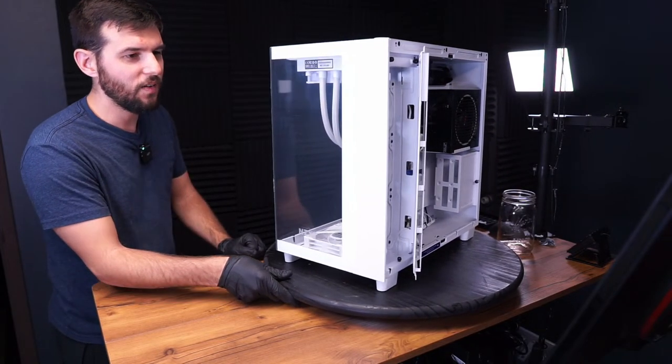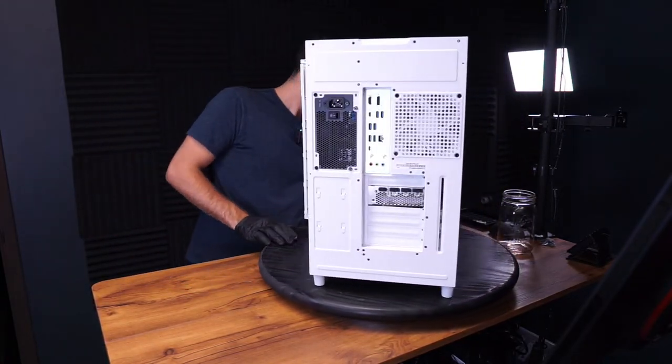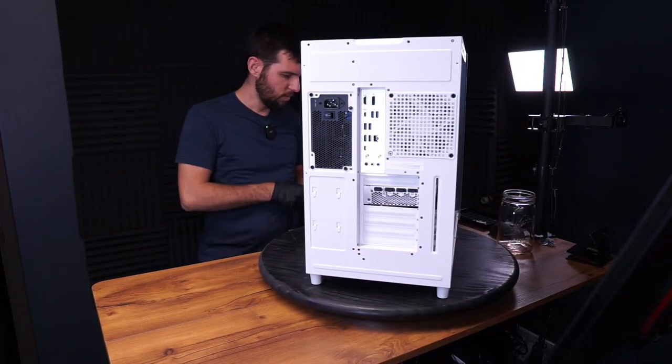Bro, I feel like I don't want any paint on it. You don't want any paint on it? We can still do that. We can leave off the paint if you don't want it.